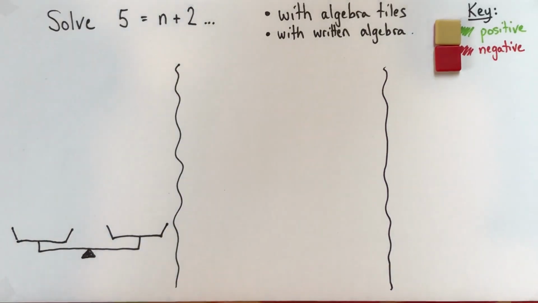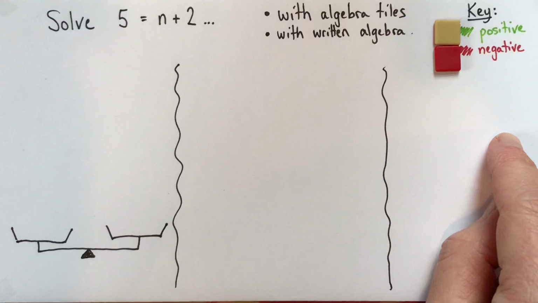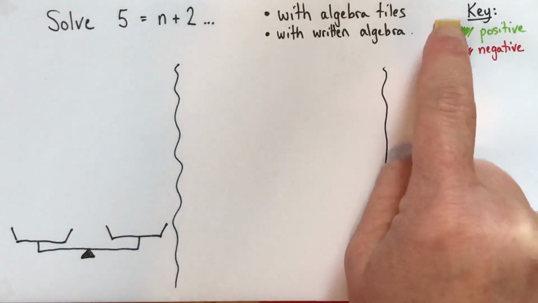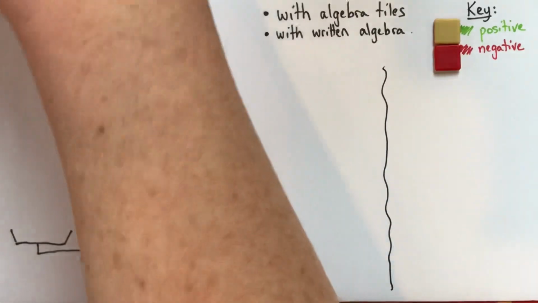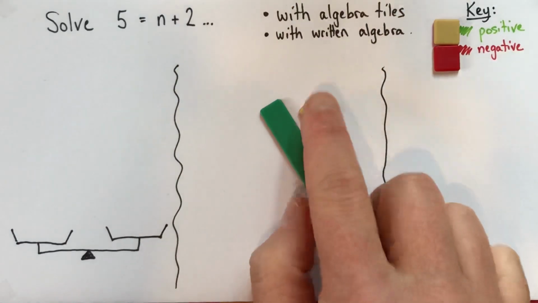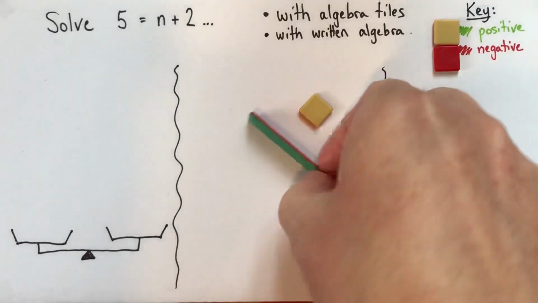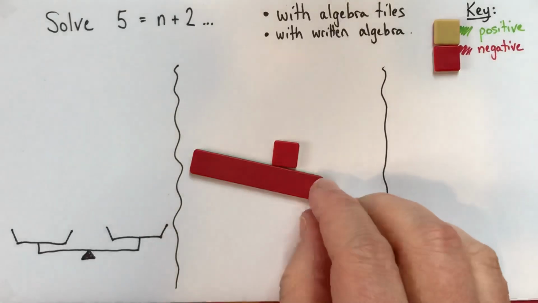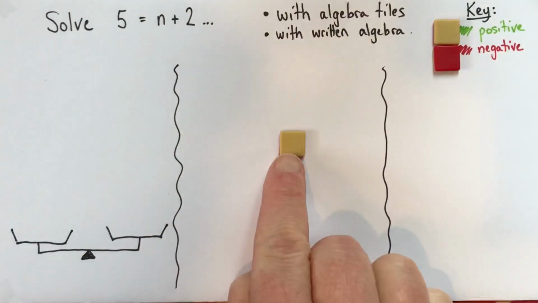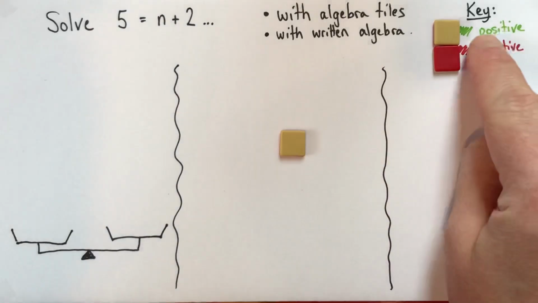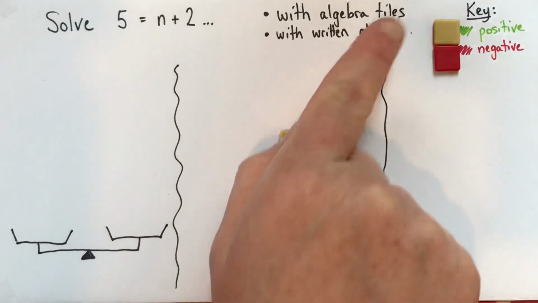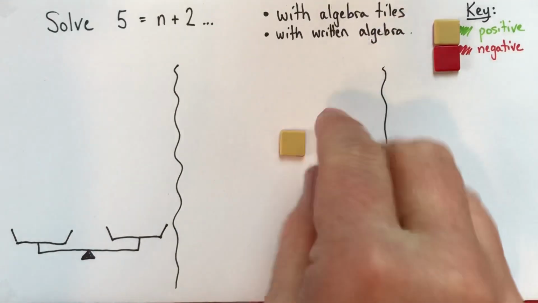Alright, so before we start, I've got a key here. My algebra tiles, on one side, they're kind of beige and green, depending on whether we're talking about my variable tile or my unit tile. So this is the positive side, and my red side is negative. But I don't have a marker that color. So what I'm using is, for when I'm writing, I'm going to use green for positive and red for negative. And my algebra tiles will have the beige and the green for positive.